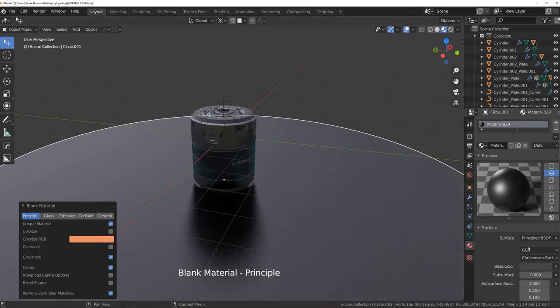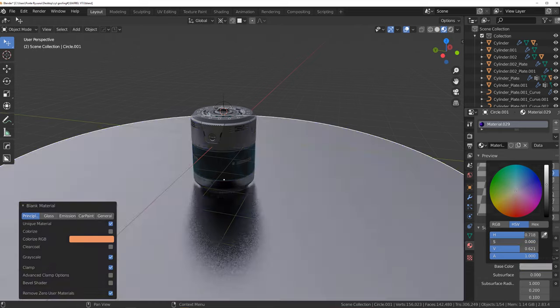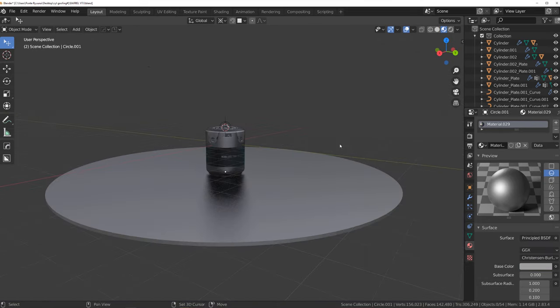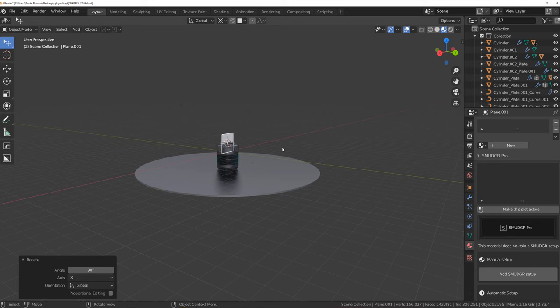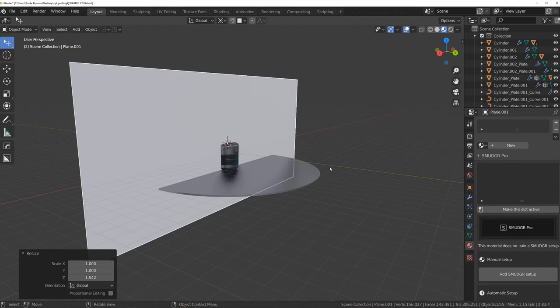And that's way too dark. Let's make it brighter, so it actually reflects. No, not blue. What are you doing? Okay. Perfect. Now I'm just gonna grab a plane. Let's rotate it on X by 90. Let's make it larger. And maybe not that long, but longer.